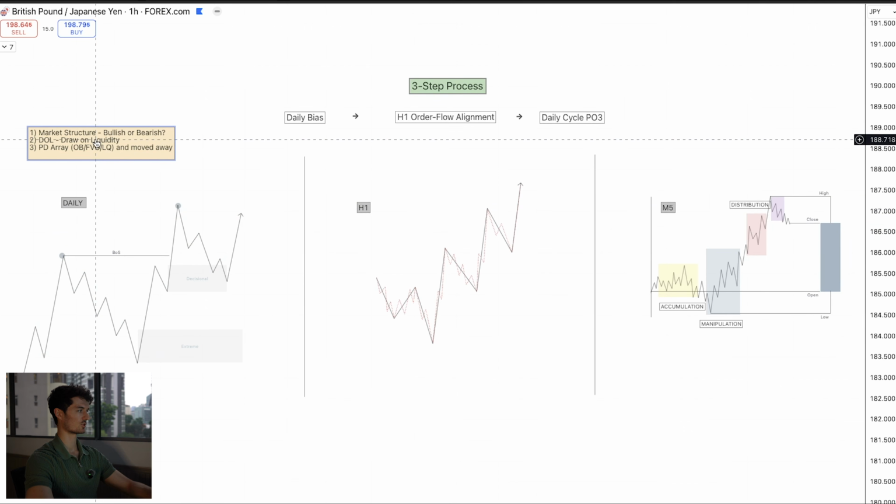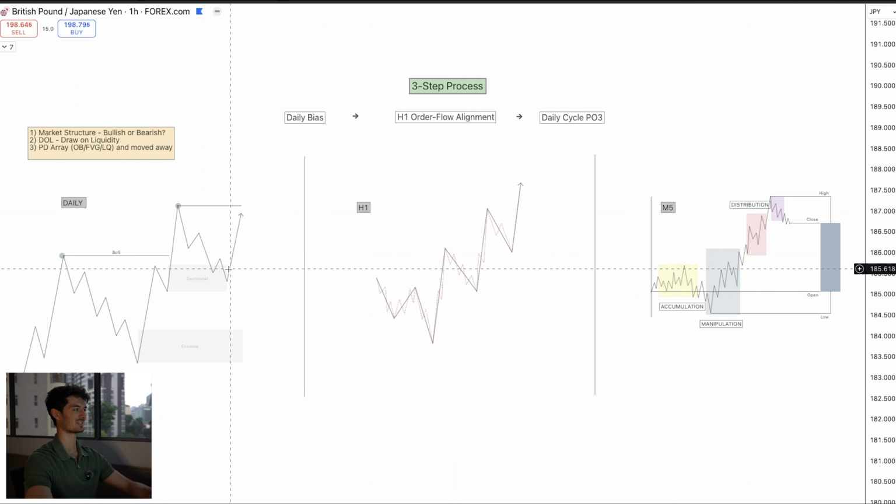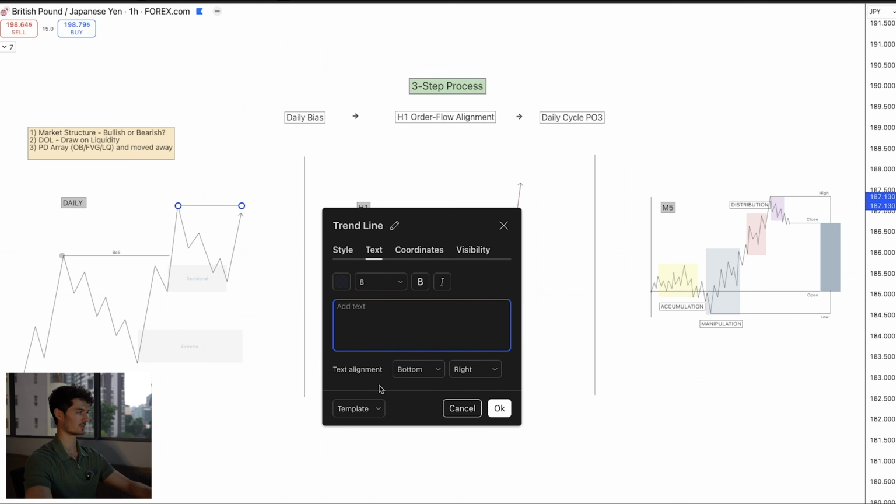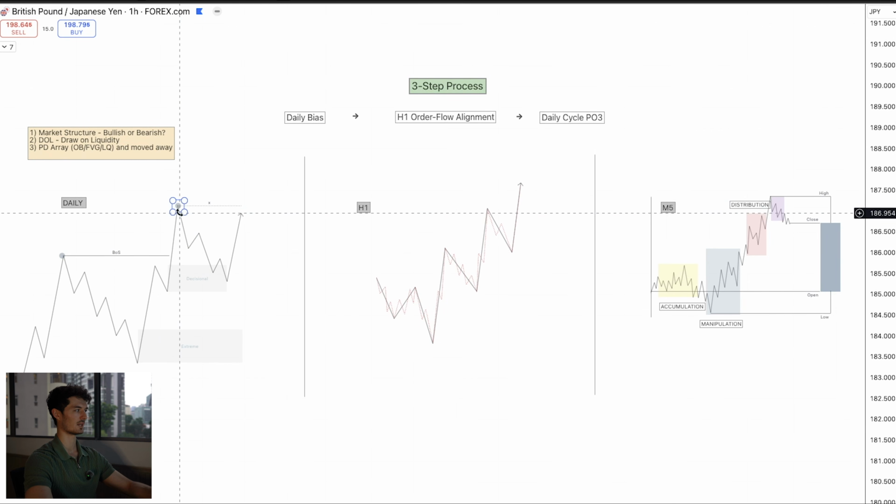That's everything. Market structure, bullish or bearish? Bullish. Draw on liquidity: where's the draw on liquidity that's going to support price? In this example, if we have a bullish trend and we're forming higher highs, higher lows, higher highs, if we come back and potentially form a higher low, where's that first draw on liquidity? The swing point, the draw on liquidity that supports price. So we are looking at this point as a gravitational pull of where price will deliver to. This is what's known as a weak high.